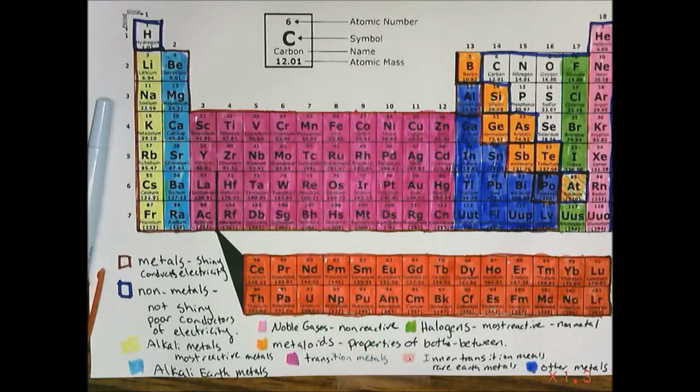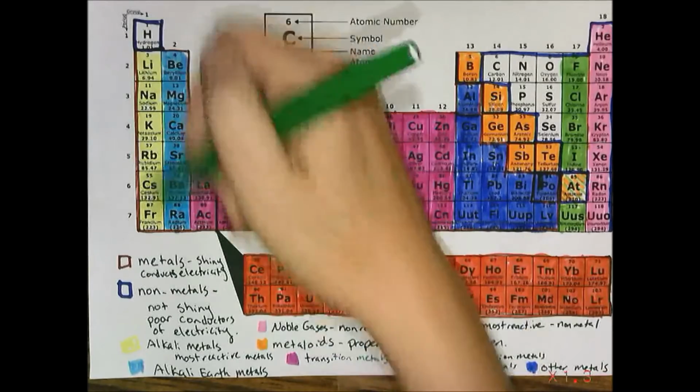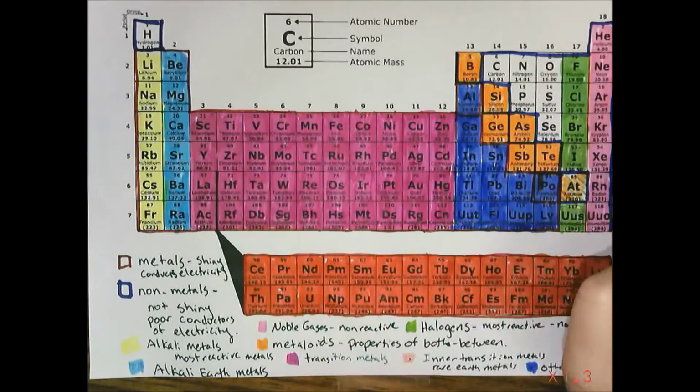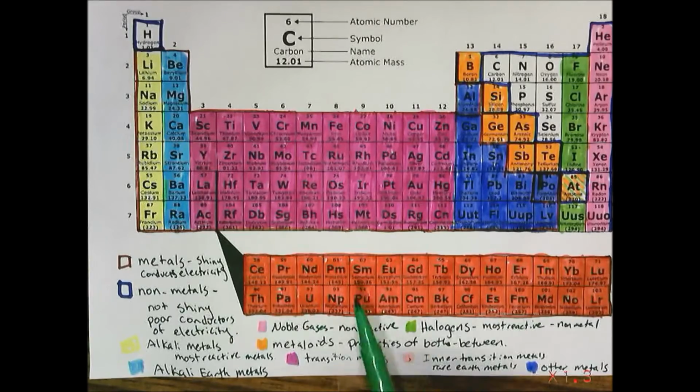Now you have a completely colored in periodic table with the information you will need to use this year and in your chemistry class, whether you take that next year or the year after. Now we're going to add some more information onto this that hopefully will prove helpful when you're using it. We've already got the periods and the groups labeled. If it helps you to highlight those, go ahead and do that now. Likewise, you have all of your categories down below. Make sure you know where those are and that they're readable to you.